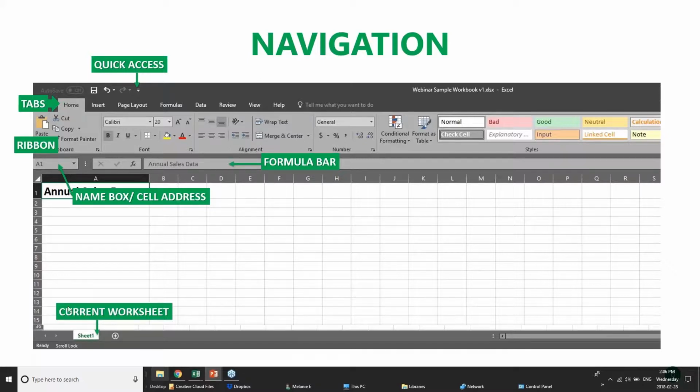And as I mentioned, the whole document that you save is called a workbook. And within a workbook, you can have many worksheets. So when you create a new workbook, it generally defaults and gives you one new worksheet, but you can easily click the plus button and add additional worksheets. And like I said, there's a whole level of complexity in future editions. As you get more into the intermediate and advanced uses of Excel, you can link these worksheets together, you can populate data across these worksheets, you can pull data from one worksheet into another. Lots of functionality there.